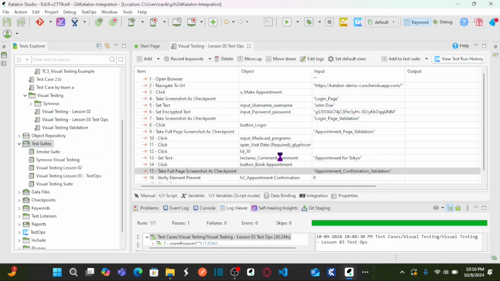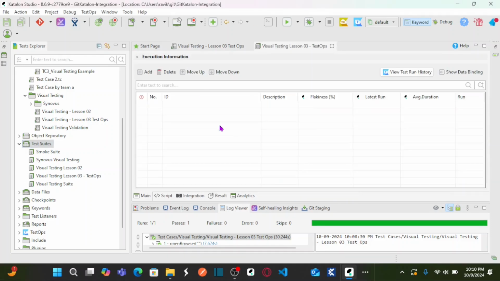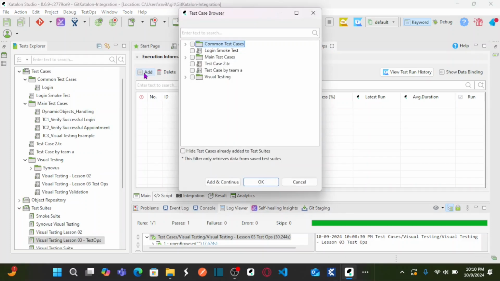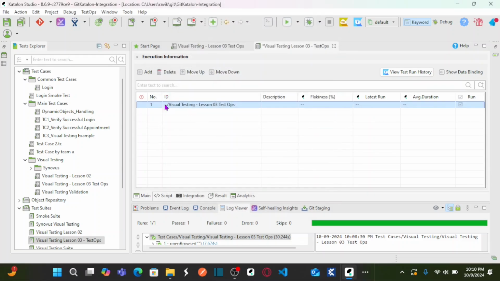Click OK. And now I'm going to add a test case that we automated for this particular lesson, which is visual testing lesson 3 test ops. Okay, now save this one.